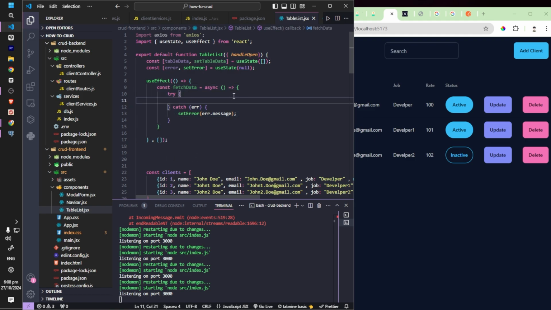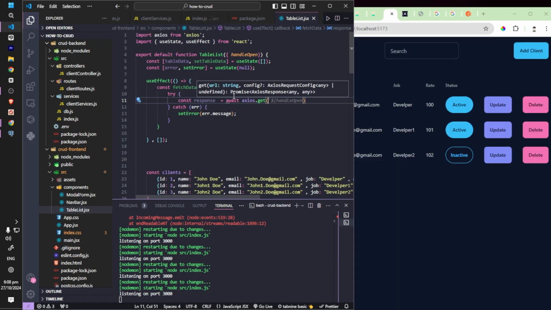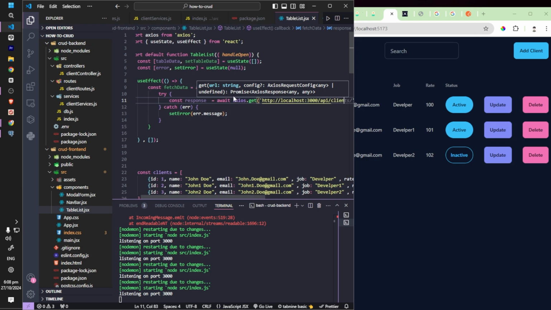Fetch that data. We'll use Axios: const response equals await axios.get, which is to a route, which is http://localhost:3000/api/clients.